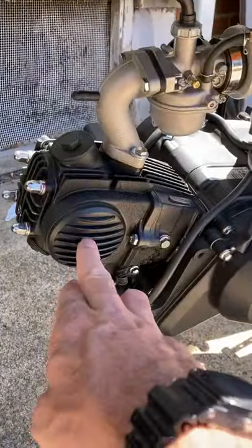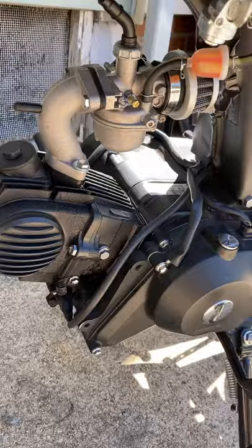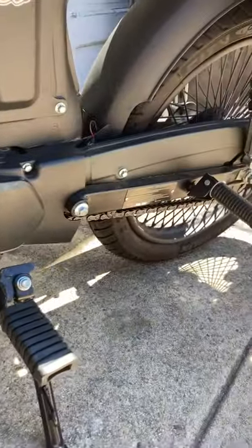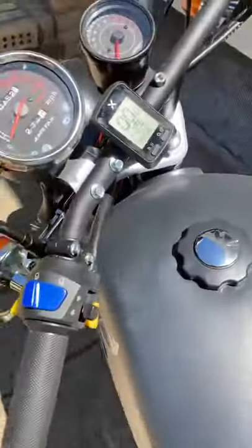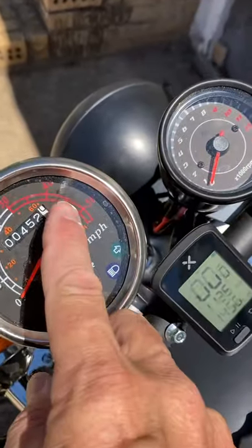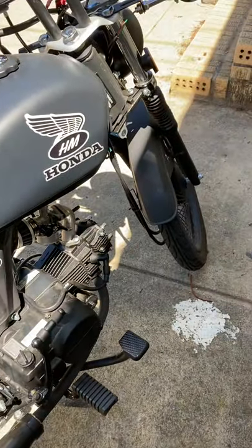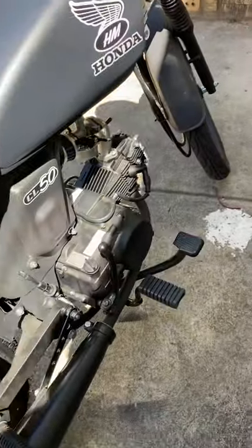I did reuse the factory piece here but I did crinkle paint on it — this was aluminum so I just wanted to paint it black to look like the factory pipe. I basically put this vacuum plug on here. That's it — that's the Amstar Nostalgia 50. The thing starts up, runs, and goes. I added the GPS speedo just to give me a little more accuracy because when I'm up near 50 I'm actually doing 40 — it's like 8 miles an hour off, just for reference, at least on my bike. Mayhem Bike — next door Nostalgia 50, aka Honda CL70 clone, but in my case it's a CL50. Anyway, you all have a good day — Mayhem Bike.